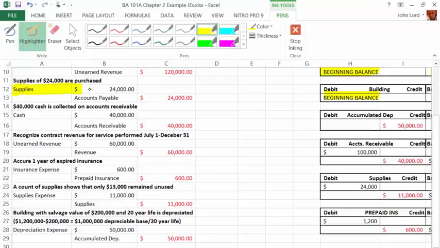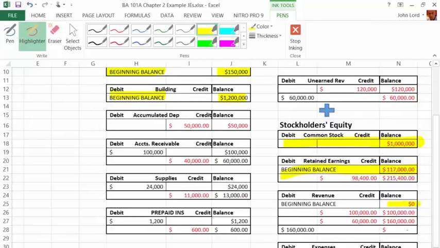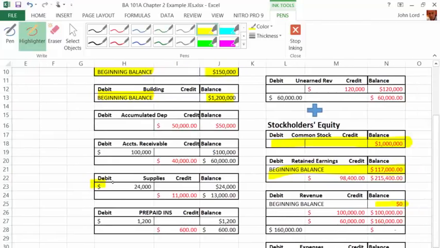And so we go ahead, let's make it cleaning supplies. And we go ahead and we debit our supply account. And when we go to the supplier, remember the guy with the fertilizer? Same kind of thing. This guy says, oh, no problem. I love your DJ work. Just pay me at the end of the month, right? I'm a big fan. You can just pay me at the end of the month, whatever, right? So we say, oh, okay, great, thank you. So what happens? Our cleaning supplies have future economic benefits, so they're an asset, and we go ahead and we debit supplies, and there's that $24,000 worth of supplies we have, right?